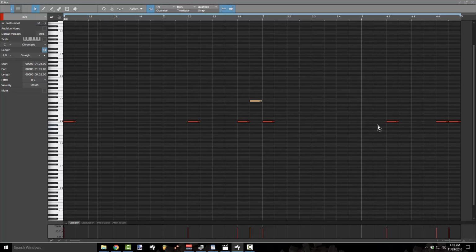Now say I want to make a glide note, and I like the way this sounds, so I figure I'm going to stay in C. The first thing I'm going to do is change this scale. These are scales right here, right? I'm going to change it to natural minor, and I'm going to click this button right here next to the scale. What this is going to do is quantize my notes to the scale, so I can't play an off note, which is beautiful.